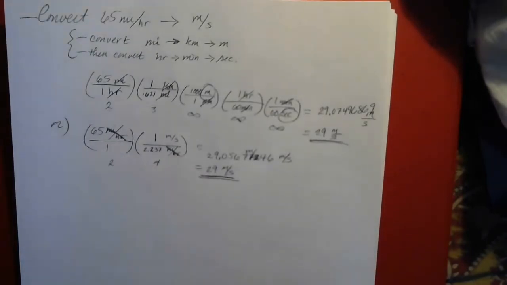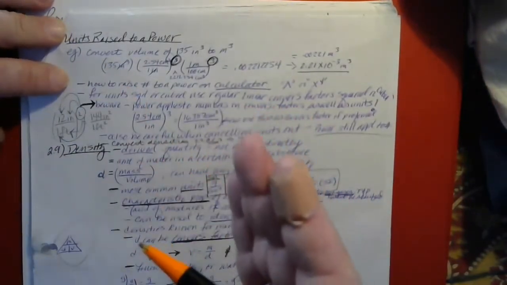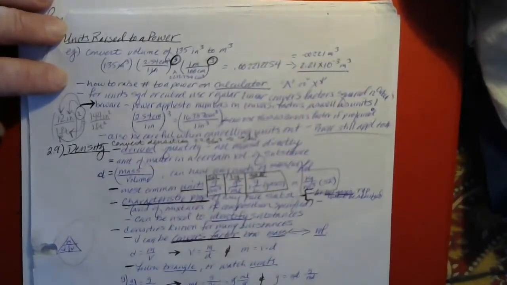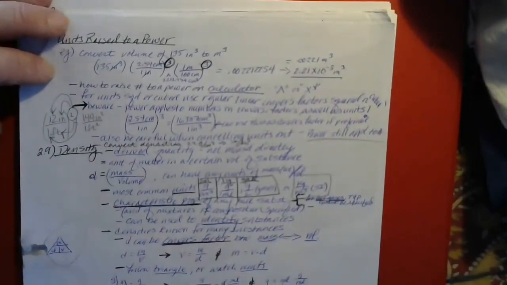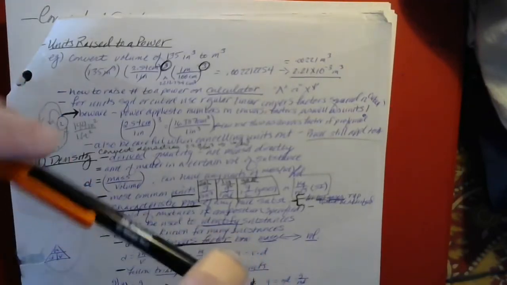So let's see, what else do we still have to do in this chapter. Units raised to a power. Units can be multiplied together, as I said, and then what you end up with is just the unit raised to a power. So if you take inches times inches, you get inches to the second power, or square inches. If you take inches times inches times inches, you get inches to the third power, or cubic inches. And it works that way with other linear units also. Actually, you can do that with volume units too, but you normally wouldn't want to because volume units are already three-dimensional.